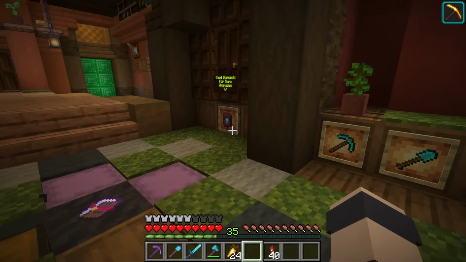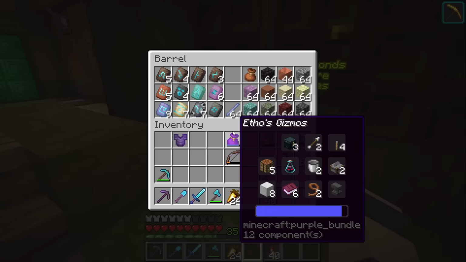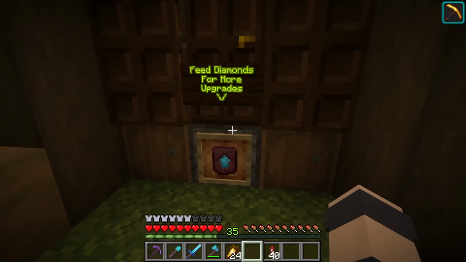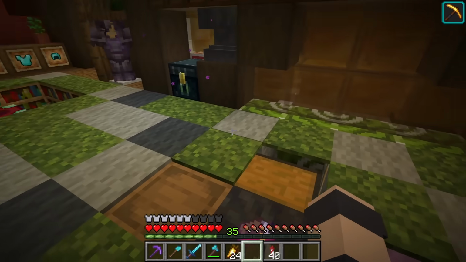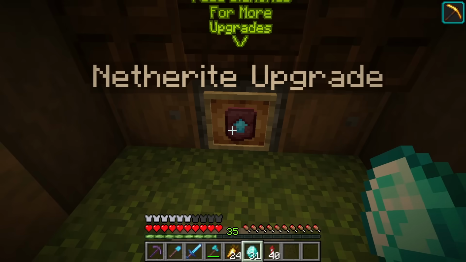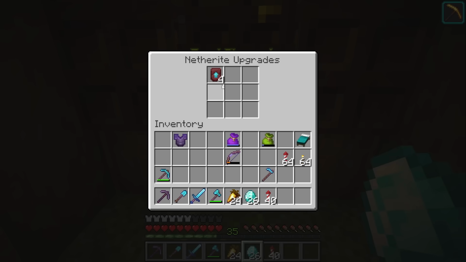So this is a nice, simple way of doing your enchantments, keeping them compact and all together. I've added in a netherite crafting station as well. So we've got all this stuff for making netherite gear. For example, I should add netherite to my shovel, something I haven't done yet. We have an automatic netherite upgrade system, so we just have to feed this thing diamonds and it'll auto craft it for us. So we had 3, now we've got 4.